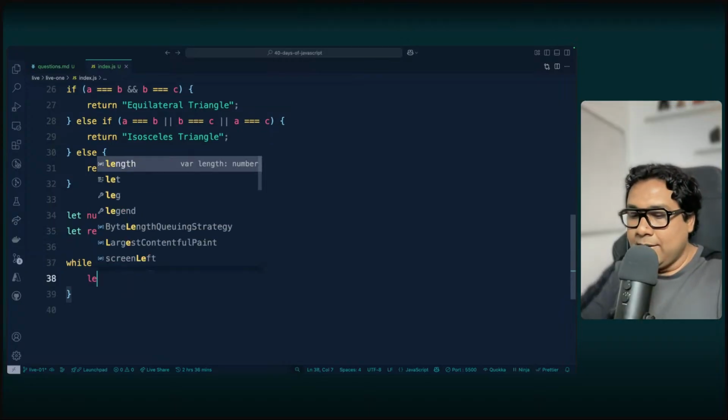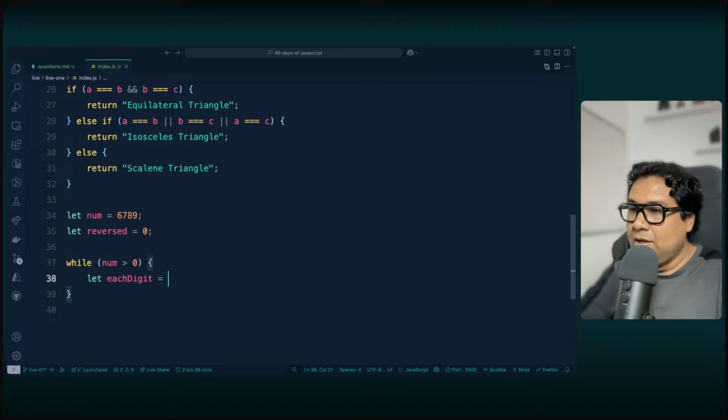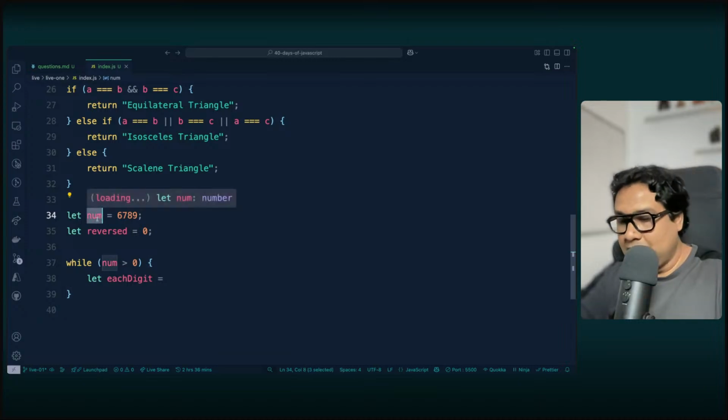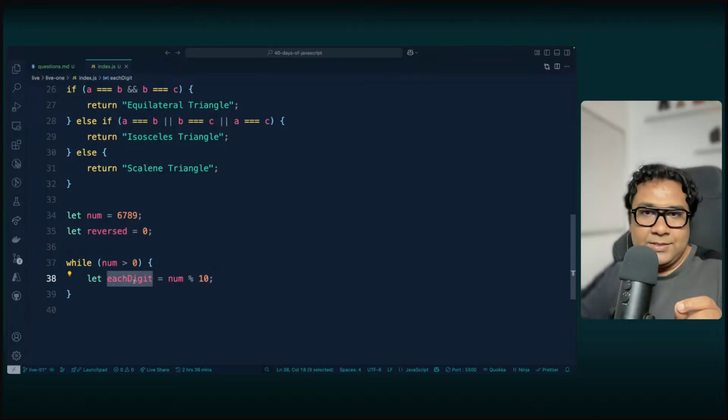Now I want to get each digit. I'll say each digit. What will be the each digit? I have the number and then I will take the modulus by 10. So this is going to give me first the last digit, which is 9, as we understood over here, right? And then I have this reversed.